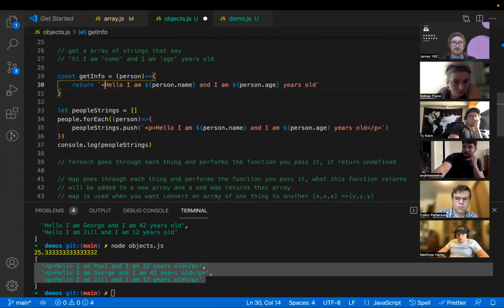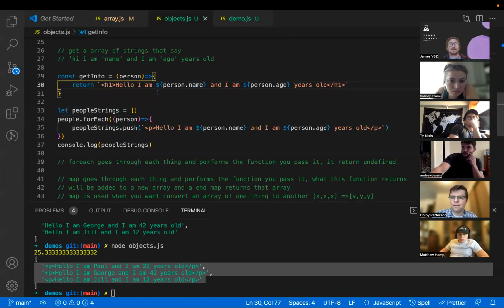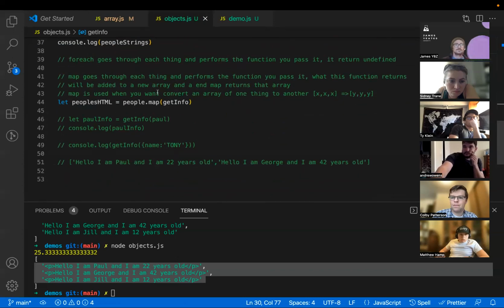So we'll throw on some HTML here. We'll do an H1 just so it's different. That's actually HTML. That's still just a string, but we'll kind of fake it for now.